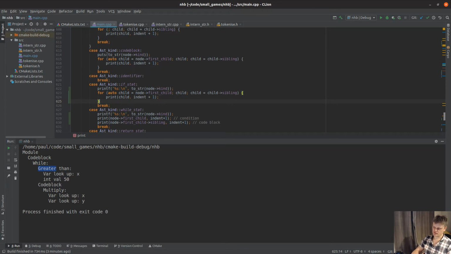What it's going to do is, if you do an else-if tree, it's actually going to be a ladder of lots of indenting.